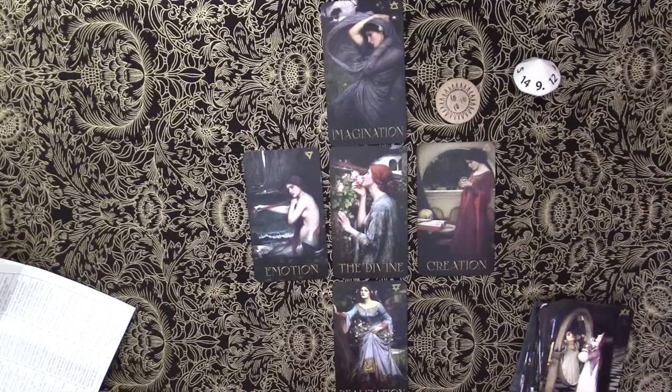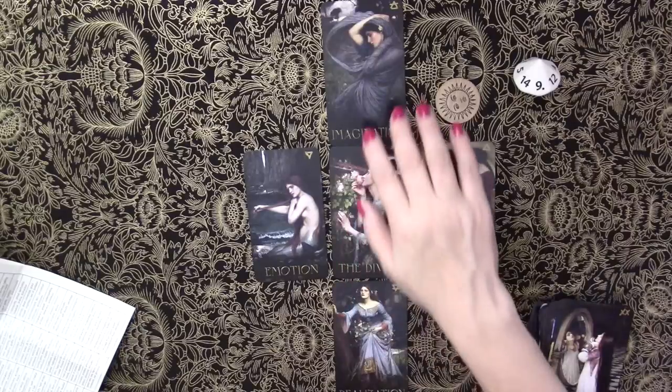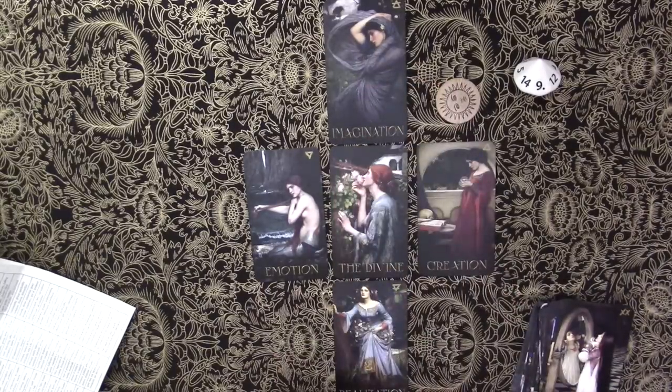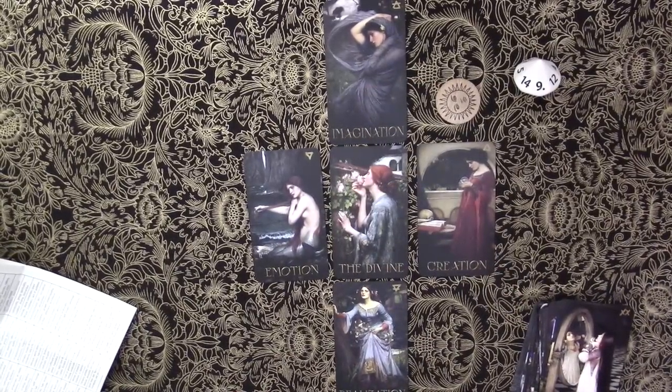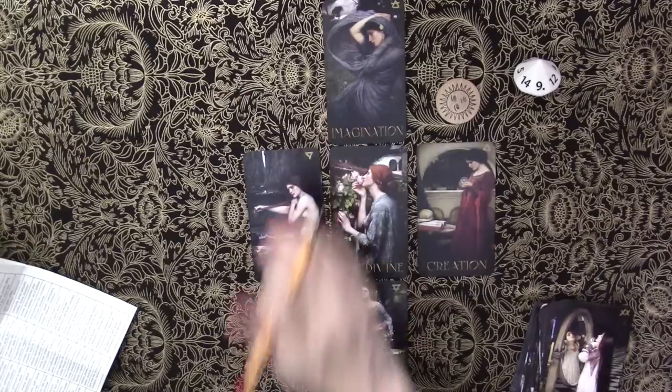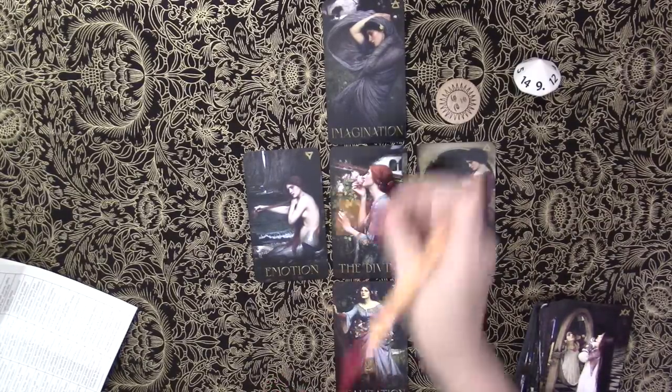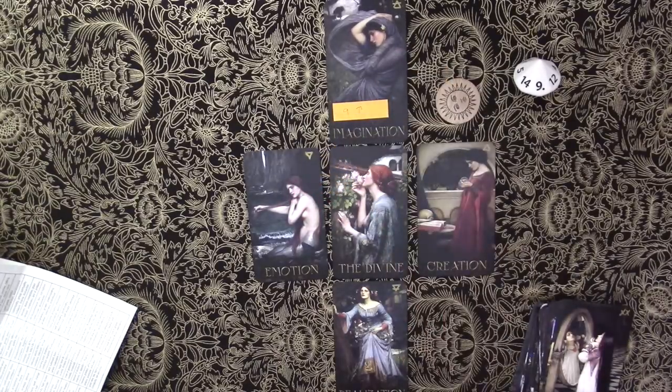Now I would probably need to be honest, maybe have a sticky tab so that I can remember what each of the things is as I go ahead, because otherwise I'm going to forget what that is. So that is the 9, and it is upright. And so then I can just stick that right there and let myself know that.